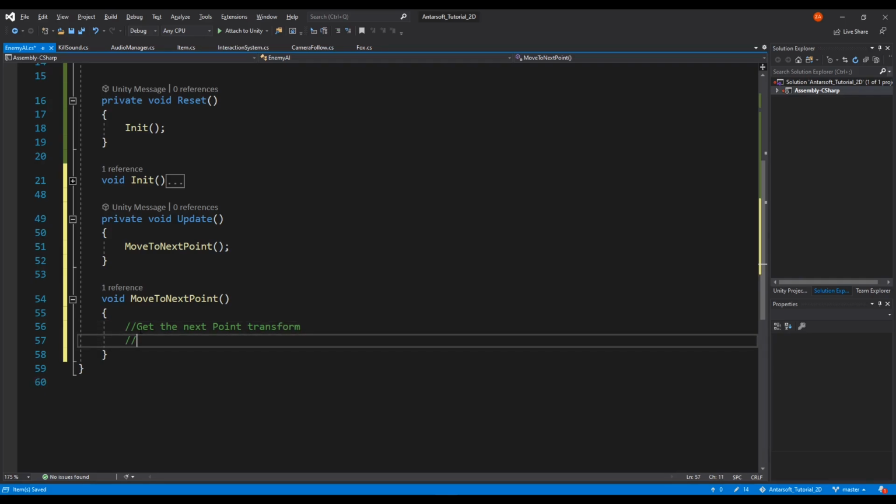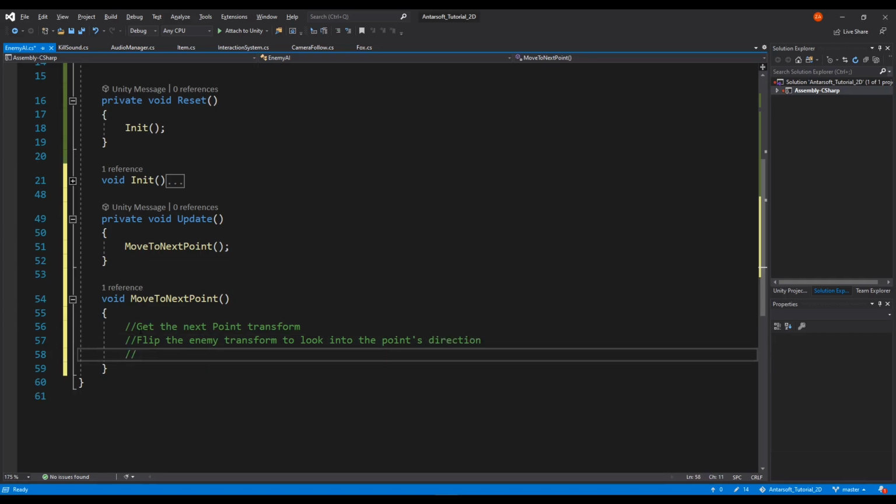And flip the enemy transform to face, or look into the point's direction.